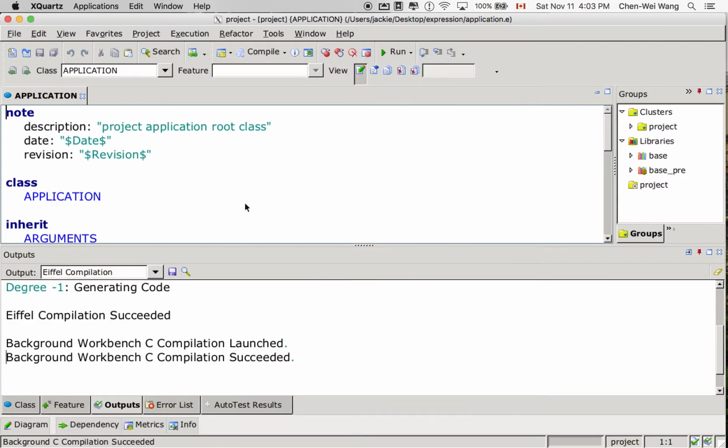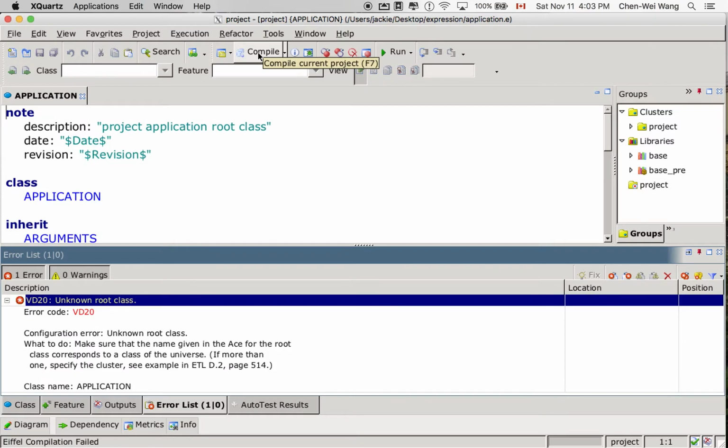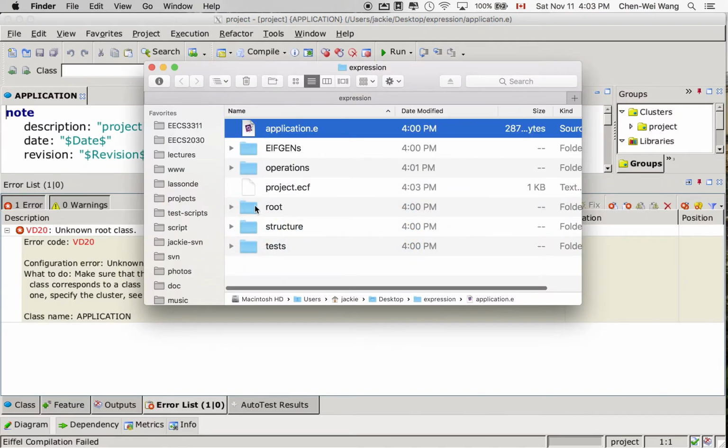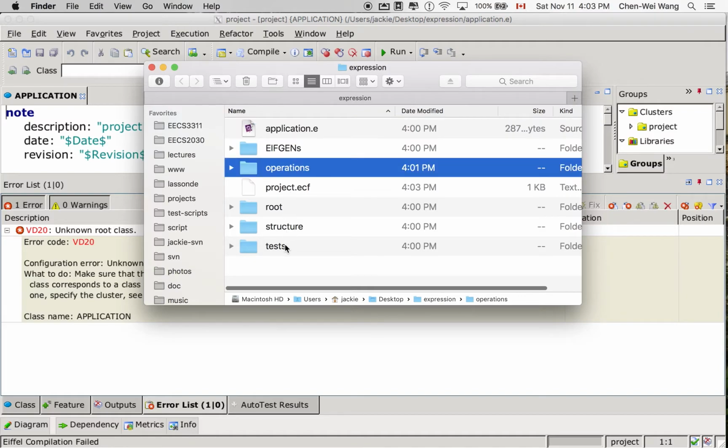But now if we try to compile, we will get exactly the error I just mentioned. You can see that the class name application is not known. As you can see, the application class is outside any of the clusters we just linked: operations, root, structure, and tests.